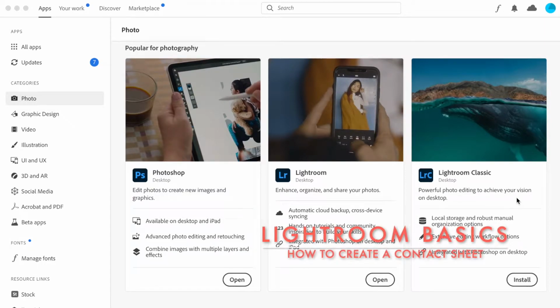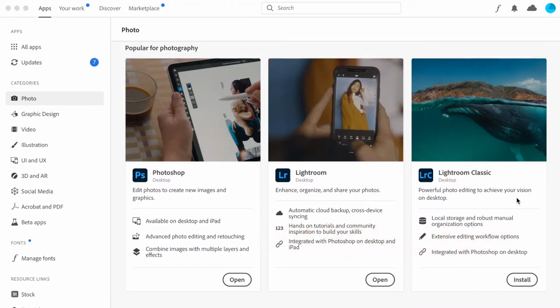In this tutorial, I'm going to introduce you to another piece of software from the Adobe Creative Cloud. And in this instance, there are two versions of it. So it's a piece of software called Lightroom. You may have heard of it before. It is a great piece of software for any photographer. And recently they've done some amazing updates to this piece of software as well.